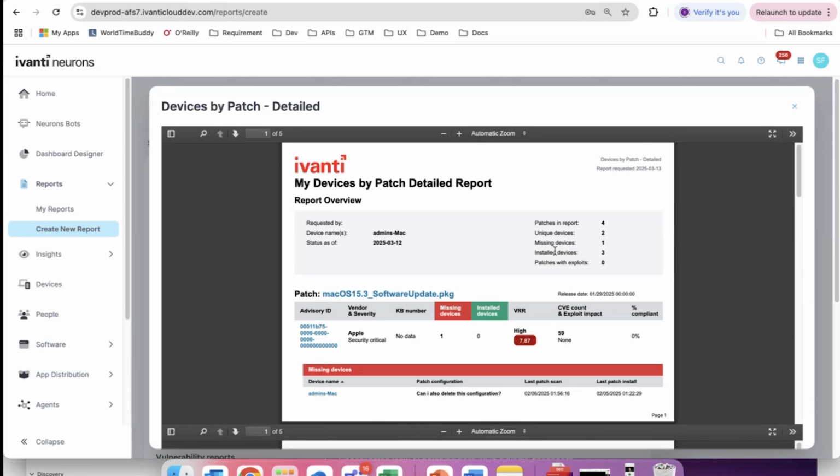So this gives you a true total count of how many device patches have been installed. But some of you gave us the feedback that you also want to know how many unique devices are in the report, so you have a better sense of what the report is about. So we hear you, we're adding that.